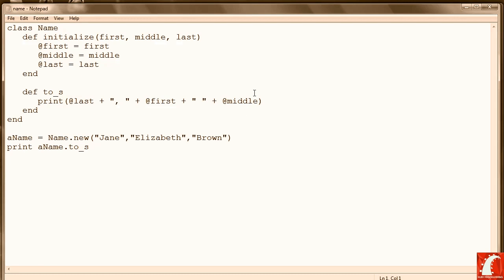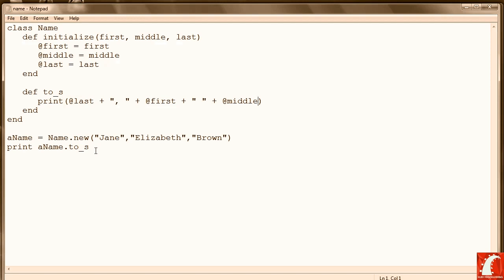Or we could pick some other way completely to display the name. The important thing is that we have a method for toString, a convention that all objects have a toString method. A lot of times you're going to use toString for debugging purposes because you'll have other methods for displaying the data. But toString provides an easy way to just check as you're testing a program if the state of the object is what you expect it to be at any particular time.